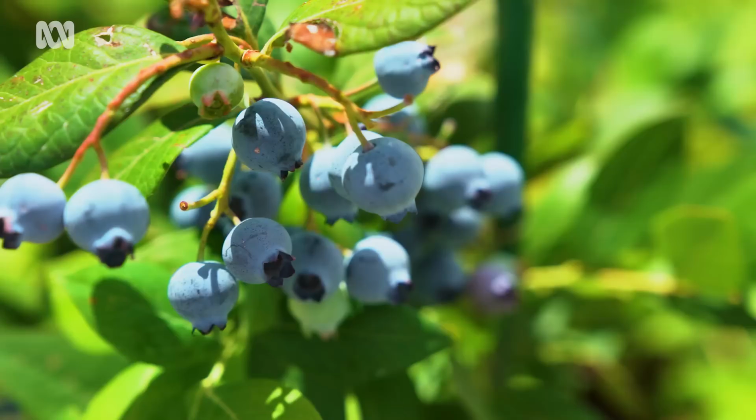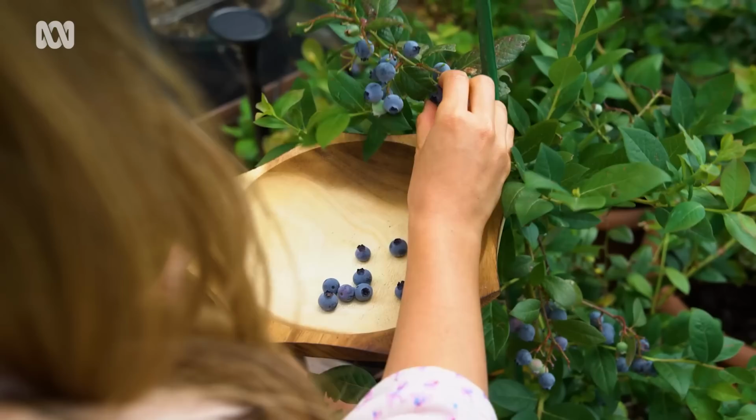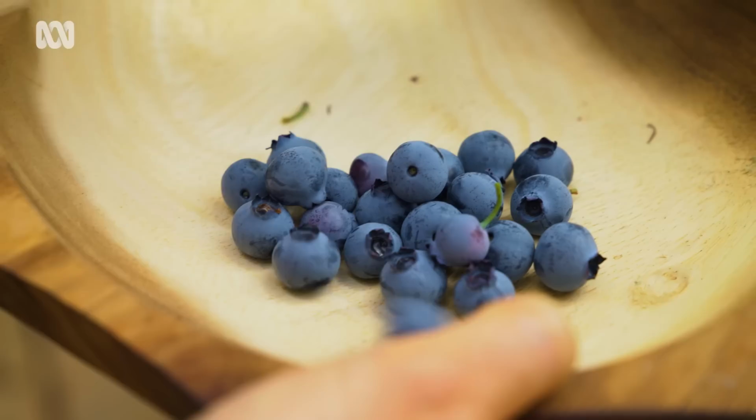And then in order to keep it acidic, a really good thing that I recommend is to grow them in pots like I've got here. So grow with a really big pot. I think this one is about 50 centimeters wide, and then just fill it up with acidic potting mix, and you can mulch on top with pine bark mulch, which is acidic in nature as well. So that is the really important tip for growing blueberries.